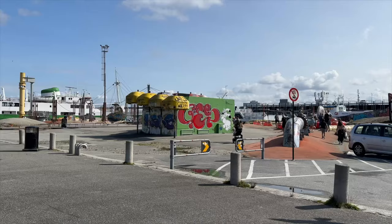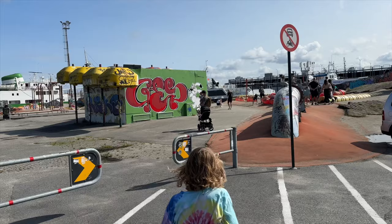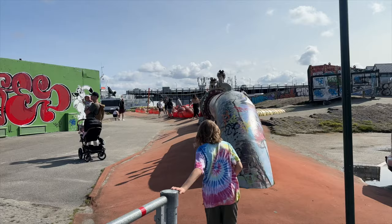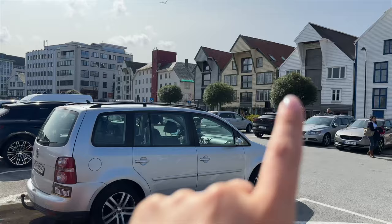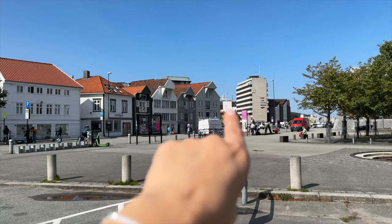The Geo Park, which Louise and Liam told us about, everything is made from recycled rubbish or things you would find in a scrap heap, and they've made a park out of it. So this is the other side of where you come in. It's like a sort of peninsula, which is this side here. The other side of that is where that waterway was, where the rib boats were going from, and then Iona's parked. Oh, there she is, you can see her just peeking through there. And then this is the park here.